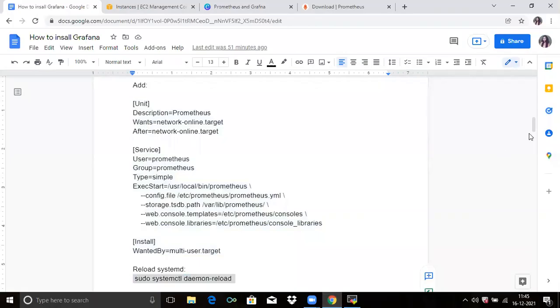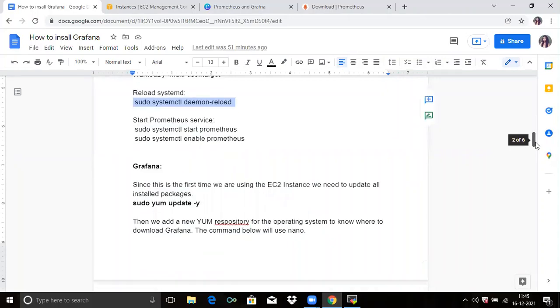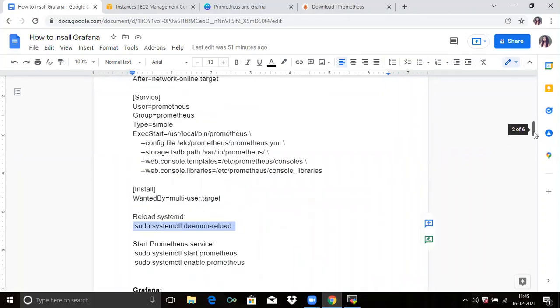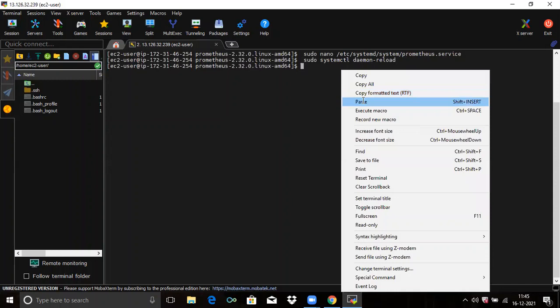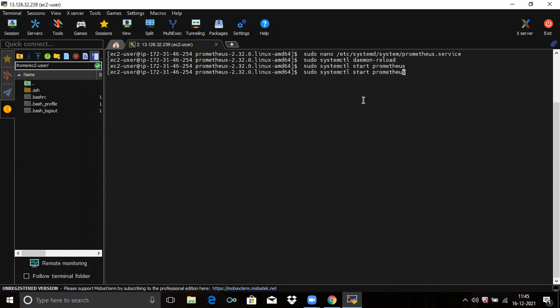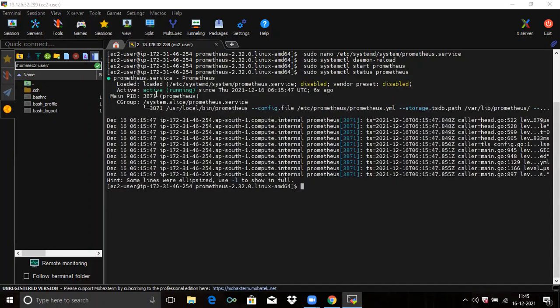Okay. And next, now we are going to start our Prometheus server. Okay, so let's check the status of our Prometheus server. So you can see active running here. So let's access it in the browser.